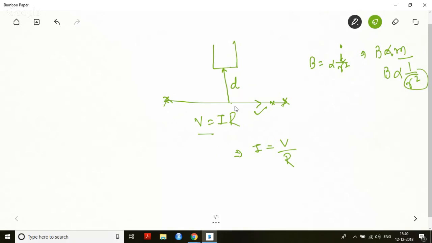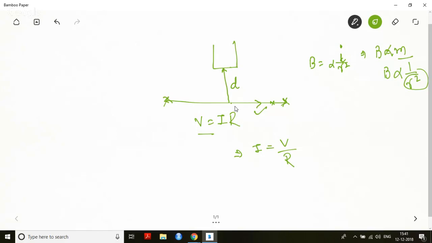After I teach you Lenz's law and all these things, there is one thing with which you can find out the direction of the current here, that is Fleming's right hand rule. There, your index finger would be the direction of magnetic field, your middle finger would be the direction of current, and your thumb would be the direction of motion, which is nothing but the direction of force also. So that is what the concept is.